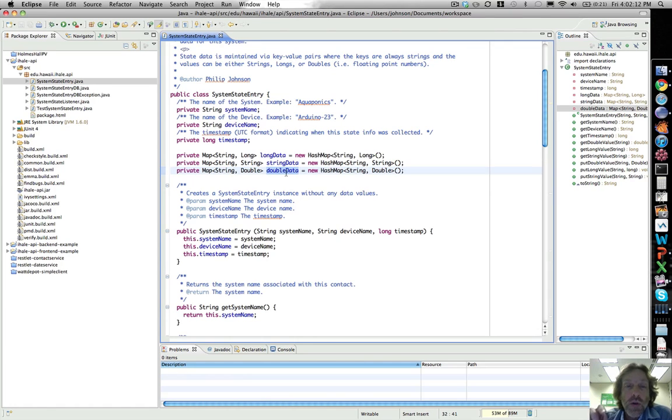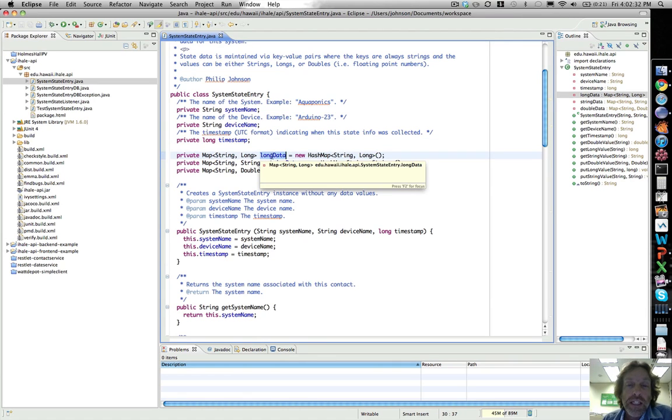Okay, so the trick here is that the system state entry says, given a system like aquaponics, and a device like Arduino 1 and a given timestamp, if we need to represent temperature, which is an integer value, we will make an entry in this particular map of long data that says the key is something like temperature and the value is going to be a long, like an integer.